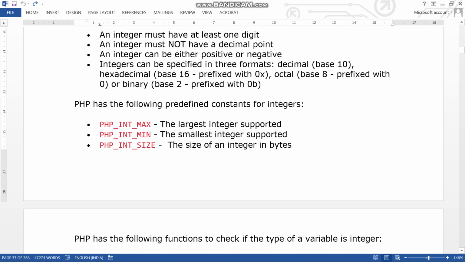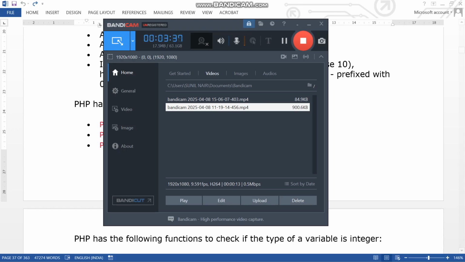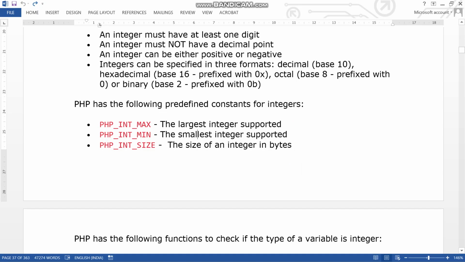So one person said, I want to know the integer support on the server. Like this you can check it before deployment. To know the configuration of the website before deploying, these are all parameters which can be used.